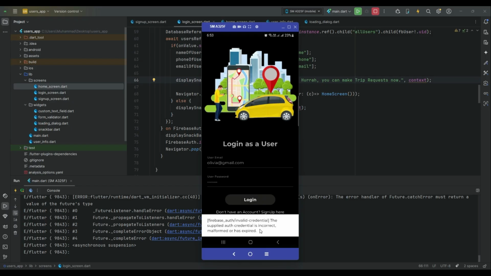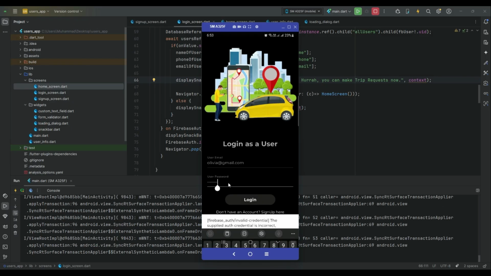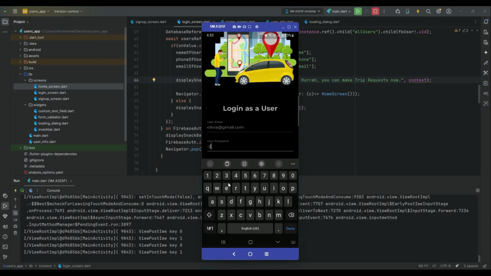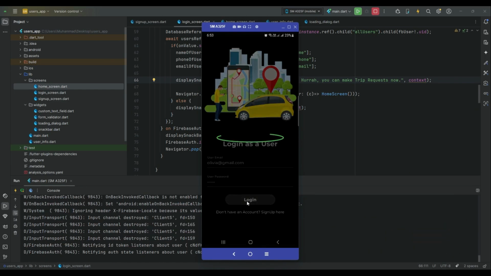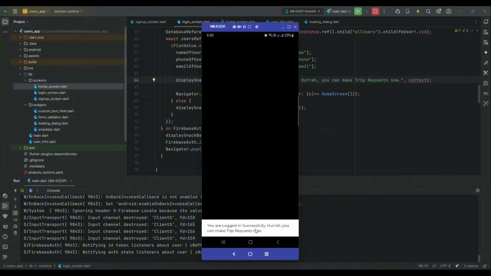So you say that auth credential is incorrect. Now let's try with the correct password. You are logged in successfully. Hooray, you can make trip requests now.